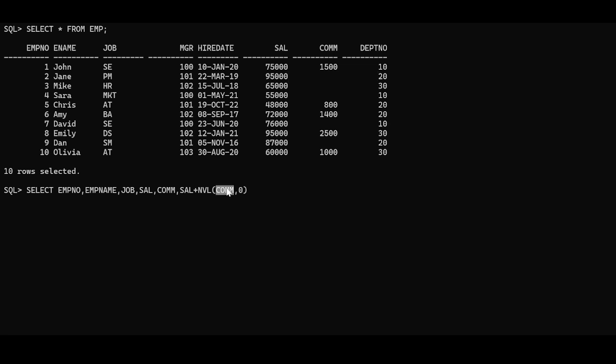The moment it sees the commission as null, this will return 0. And for this 800, the first expression will be 800. So 800 will be considered, and it will be added upon the salary component. For the null values, 0 will apply, or if the values are not null, the actual commission values will be applied.